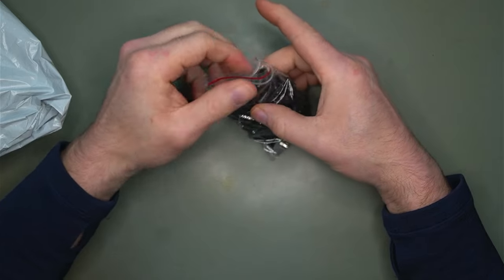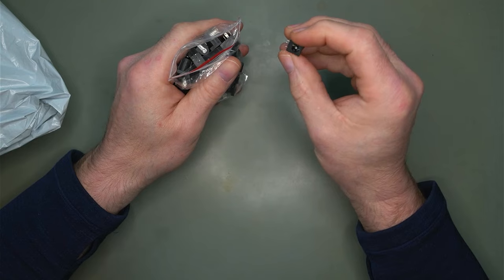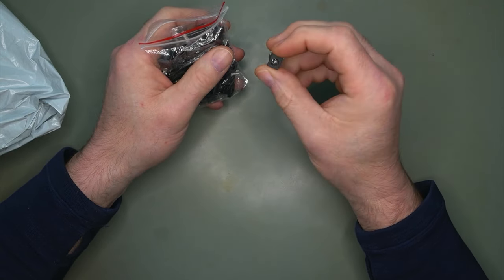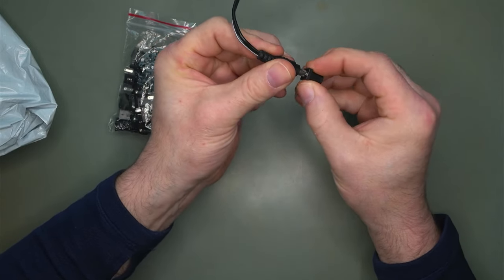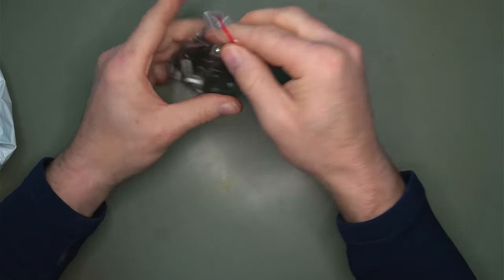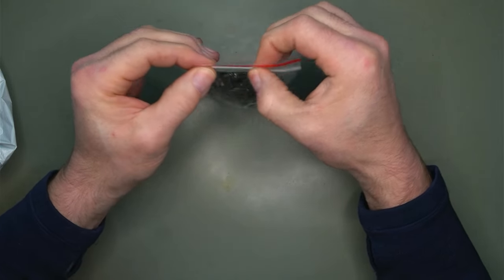Yes, barrel connectors. I had a few of them before that I unfortunately purchased the wrong size. I think these ones are the 2.5 millimeter versions. I got the 2.1. It didn't fit my power plug. Let's see if it's the right one this time. Yes, good one, perfect. I bought, I think, 20-ish or 30 in there because I use them a lot in my projects. Next package.